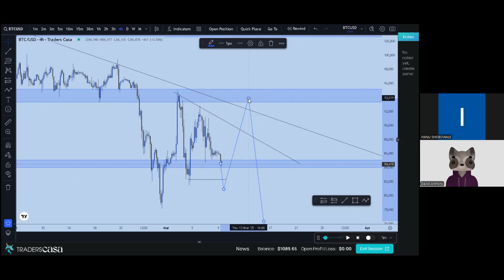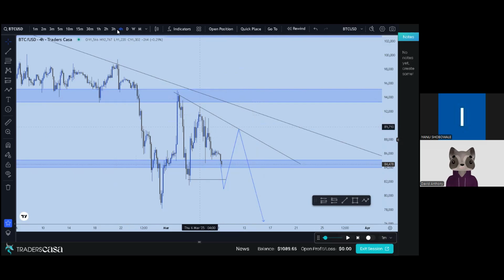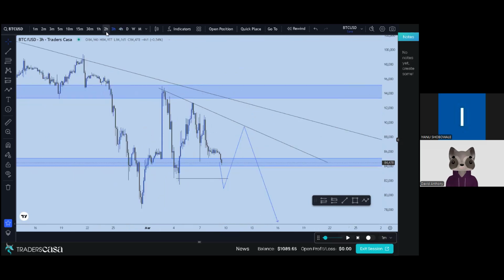Trading is not just about setup, setup, setup. Do you understand? It's about getting the best entry point. As you can see, I don't even use any indicators. It's about logically looking at where is the best place to take a decision from. Because if I'm taking a sell from here, and I know there's a possibility that price might want to use this trend line, I don't like this trend line.